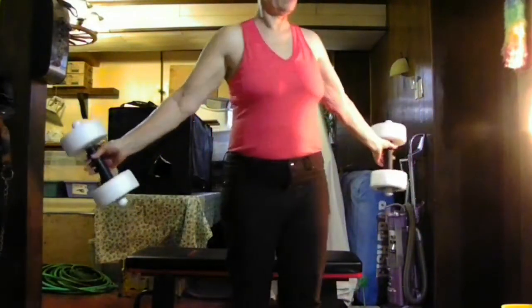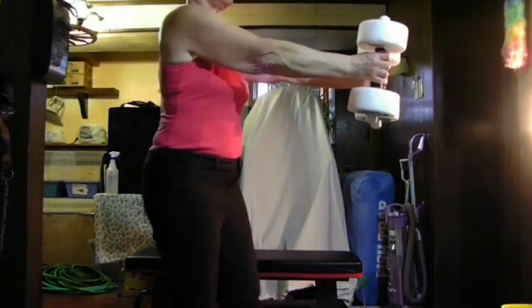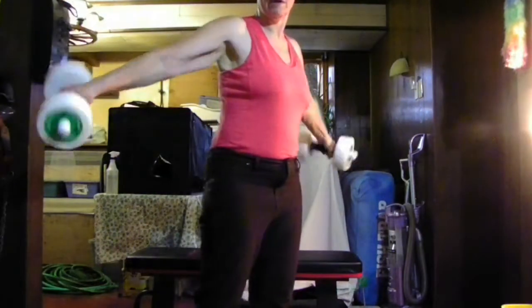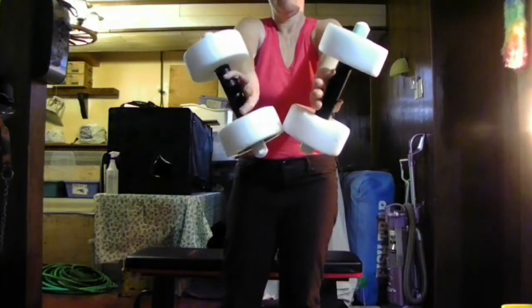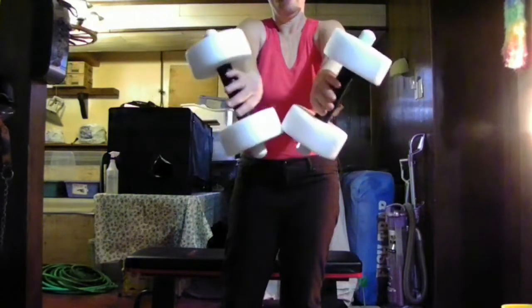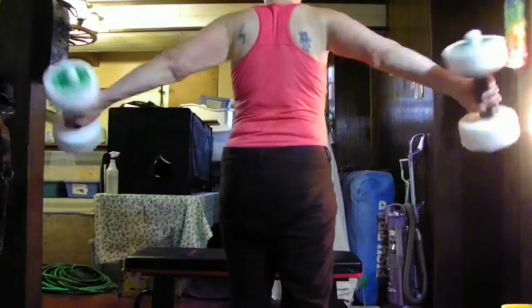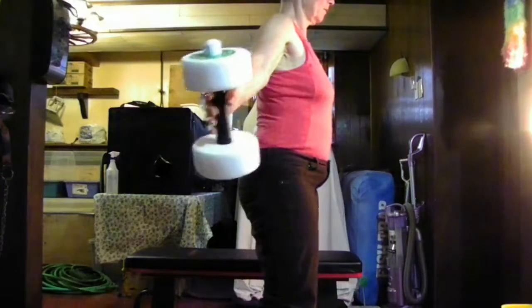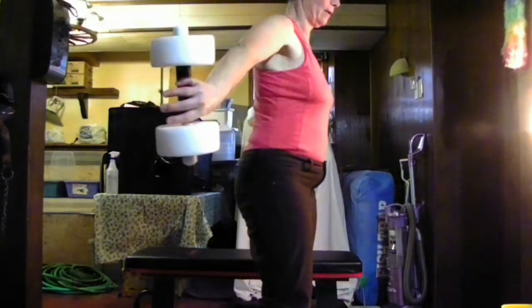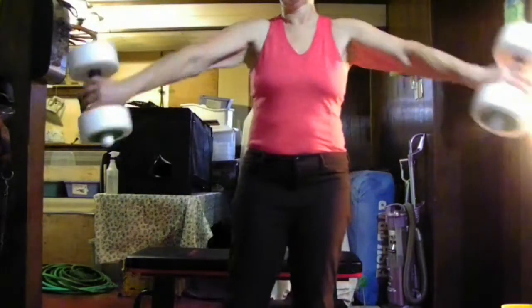And then we do this one where you're out to the side, you bring it in, and then when you bring it in, you turn your weights, and you bring them out, and then you turn them here. So you bring them in, you turn them here, so that you're pushing with your hand out, then you turn them and you're pushing with your hand in. Okay, so you go in, you twist, you're out, you twist, twist, twist.